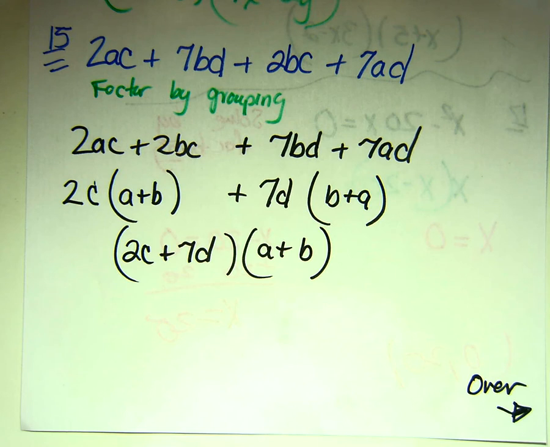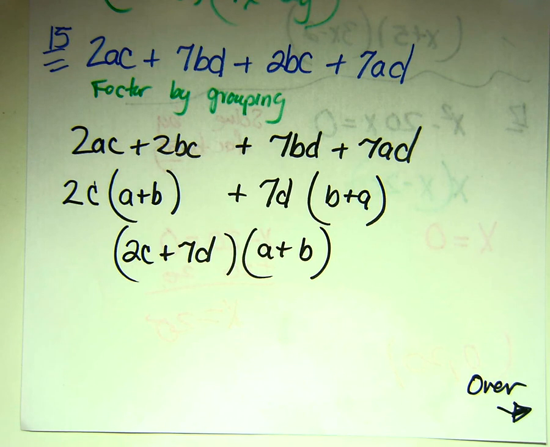Now, here's the thing about multiplication and addition. They're commutative. That's a property. Another way of saying commutative is reflective. So notice I got A plus B right here, but B plus A right here. They're the same thing. Just like 4 plus 3 is 7, and 3 plus 4 is still 7. They're just reflective of one another. So you can rewrite these either as A plus B or B plus A. They have to be the same term.